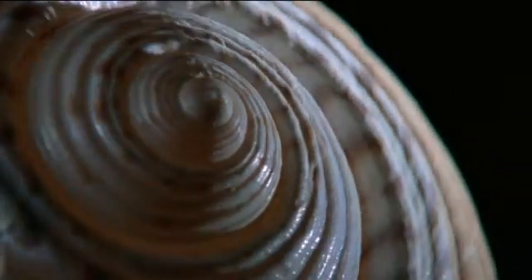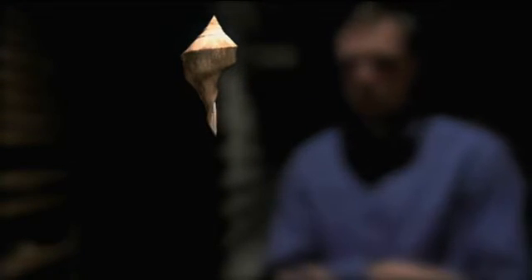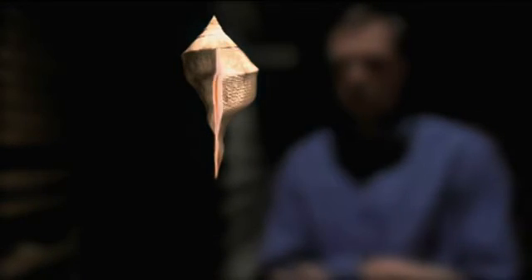Hidden within layers of the shell lie other safeguards as well. If we really want to understand the defenses of shells and how shells work, we really need to understand how shells grow. Bit by bit, protein and calcium solidify into a shell. Nature creates a rock-hard house for the mollusk.